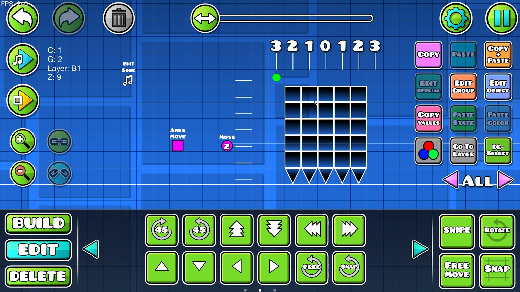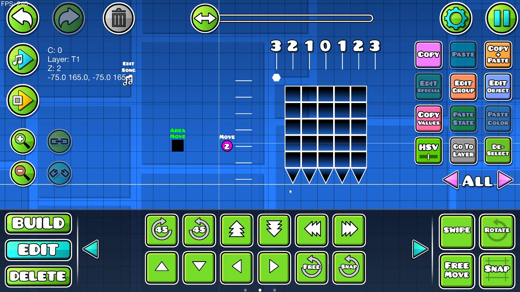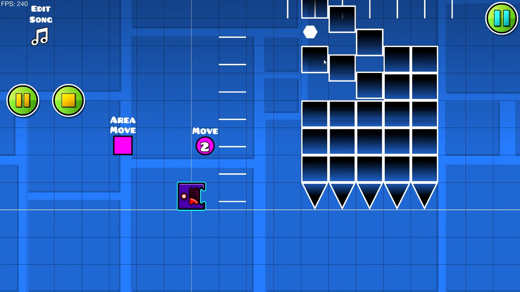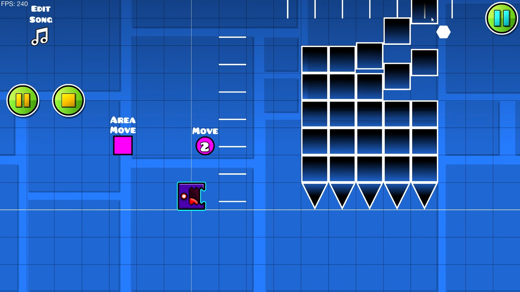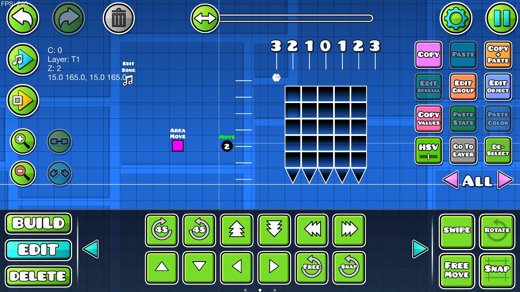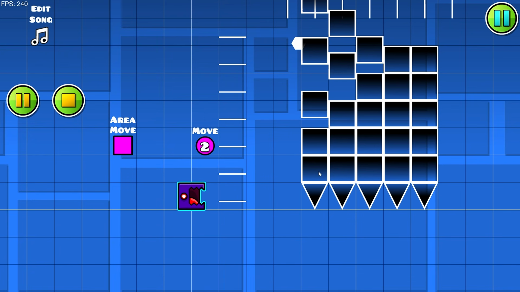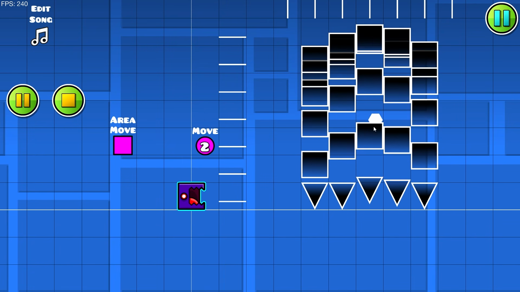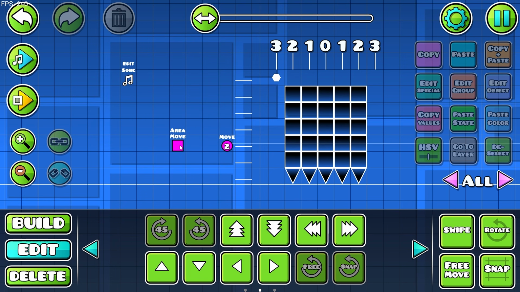This makes more sense with a grid if you want to use X and Y for this one. And look at this. For now, you can see how the closer this guy is to them, the more upwards they go. Let's say we move it diagonally. Let's say we want to move it like that. So we want to move it to the right 60 and to the bottom 60. Now look at this. The closer you are to them on the X and also on the Y, the more they will move to the top.